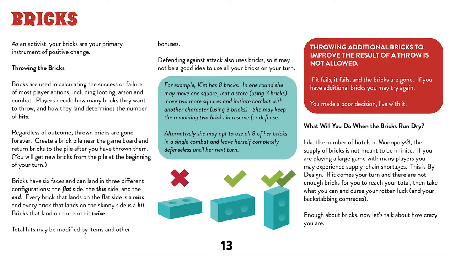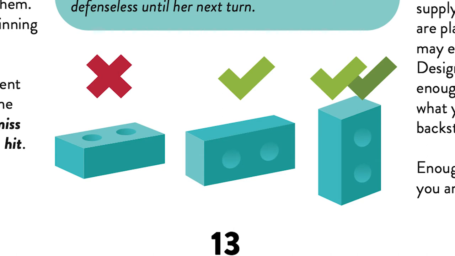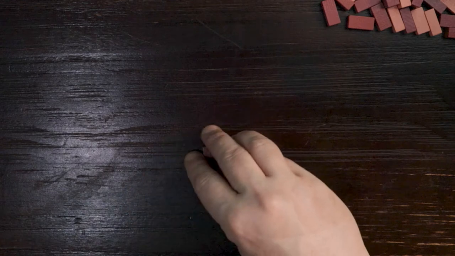Anyway, the way this works in the game is that a flat brick is worth nothing. That's a miss. A side brick is worth one hit, and an end brick is worth two hits. There are no numbers to calculate. You just throw the bricks, and you see if they are hits or misses, and you can just count them up: 1, 2, 3, 4, 5, 6, 7, 8. I hate crunching numbers in real life, and I do not like to do them in my games.